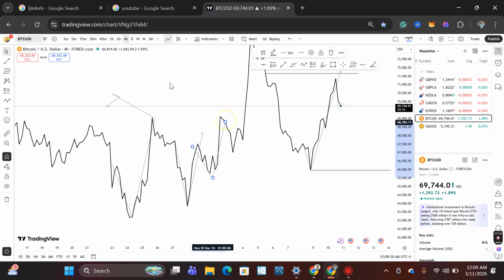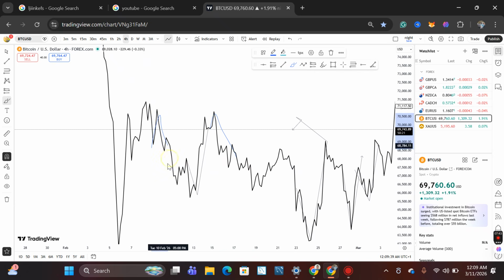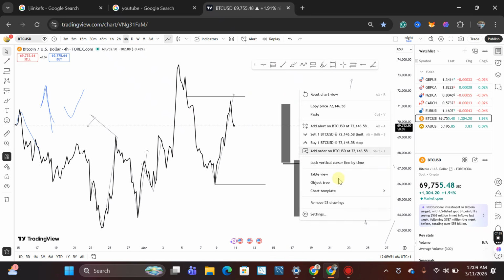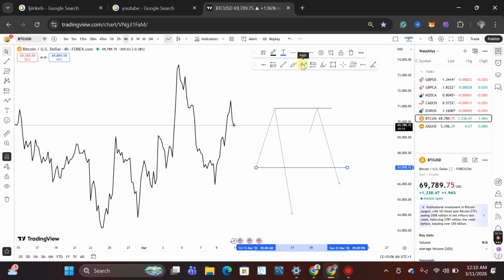This is on our V-shaped key level. Here, this place is on our V-shaped key level. Here, this is an A-shaped key level. So the market gives you many lines in A shape. Whenever it's like this, it's an A shape level. Whenever it's like this, it's a V shape level. Whichever one the market gives you, you take. Right, so let's do some more. This is an A shape level. The market could either come and respect this place and sell from here, or the market could come here and sell from here. Whichever place the market respects, we are fine. It just depends on which place the market gives us a trade.